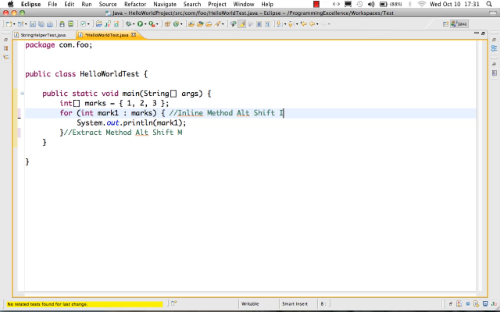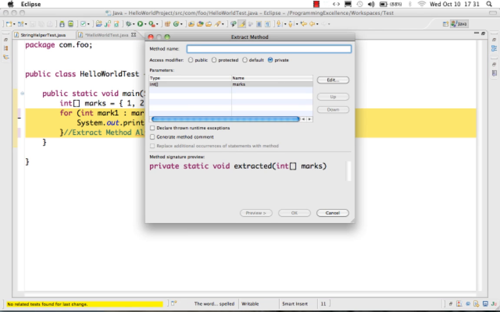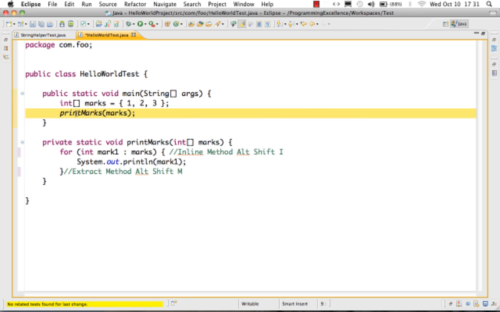So we have looked at Alt Shift R, rename, extract method Alt Shift M, inline method is Alt Shift I. Let's do extract method once again, and I would create a print marks method. This is Alt Shift M that we used here.